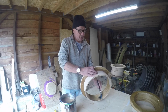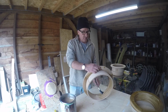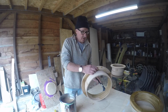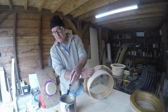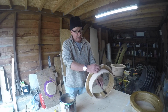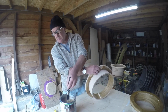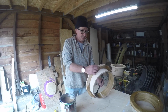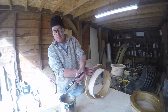So there you go. I wouldn't like you to think that I've made this up, because I've been watching all kinds of videos to work out how to do this, and just managed to do it my own way. Colin Jacks has a great set of videos on fitting out a narrowboat, and he does a good video on how to do this stuff. Although he didn't show me how to make the rings, I had to get that from another video. But it's amazing what you can find on YouTube. I didn't know anything about making circles out of wood until I started watching the videos. It's a fantastic learning resource, really. Whatever you want to do, go and YouTube it first.